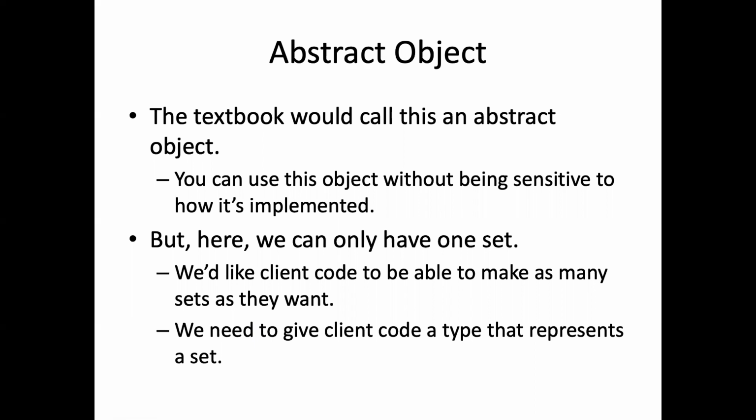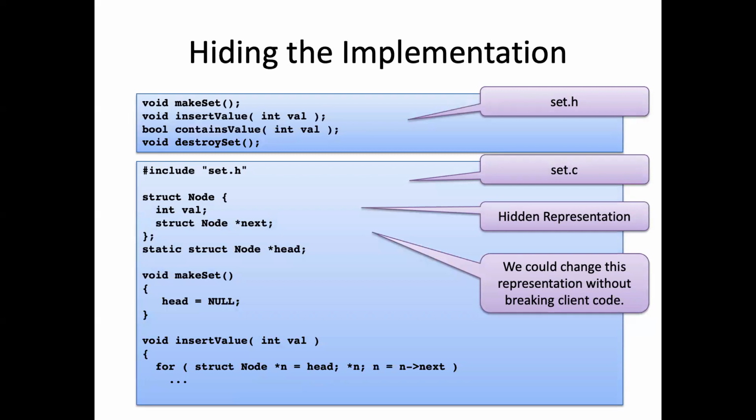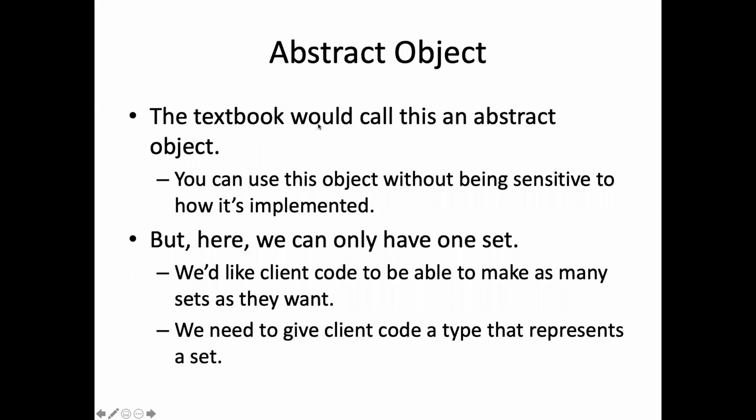And we kind of talked about this earlier in the semester. The problem with the way we built this set, backing up, is there's only one set. When you call make set, you don't say which set you want to build because there's only one. When you call insert value, you don't tell what set to insert it in because there's only one. So this has limited use if it can only represent one set at a time. We could do better. We could make it so that this same code, or almost the same code, can store as many sets as you want to work with. But it's going to require some changes.